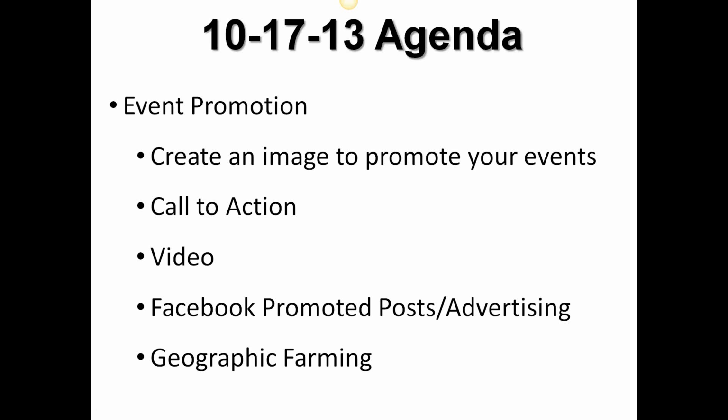So the 5 additional ways, looking at how to increase attendance at your event to make your events more effective, are number 1, creating an image to promote your event. You could create a custom image every time you have an event, or just create one image, maybe by the type of event. You might have one image for a custom open house, maybe one image for a model home grand opening, or a spec home that's completed, you're showing it for the first time, and so forth.